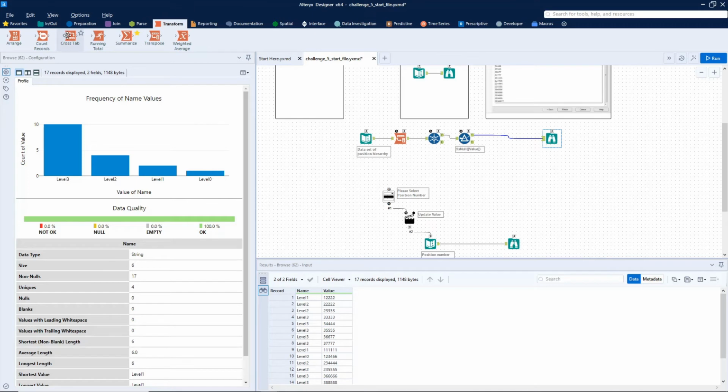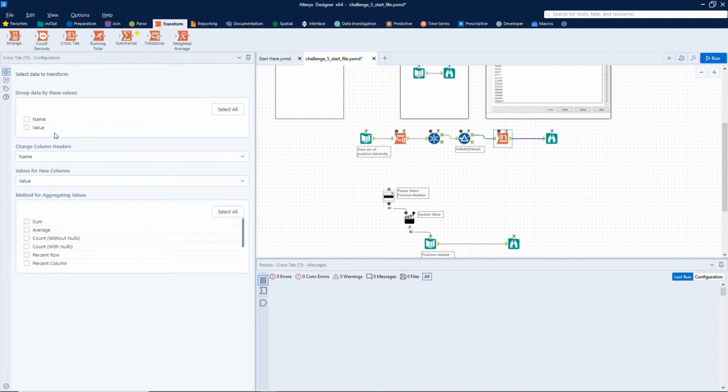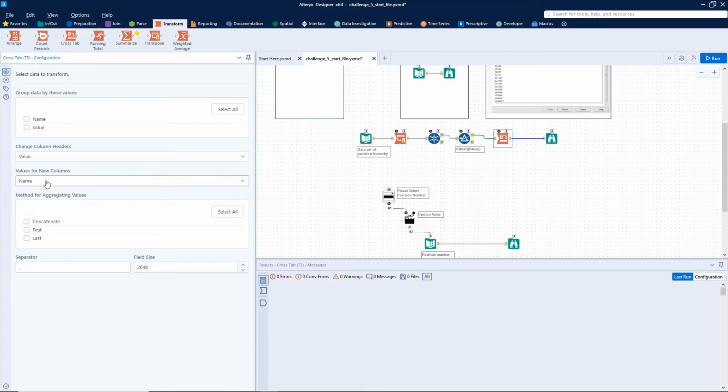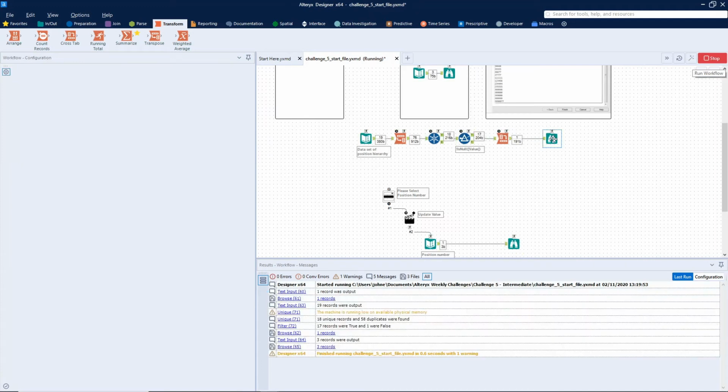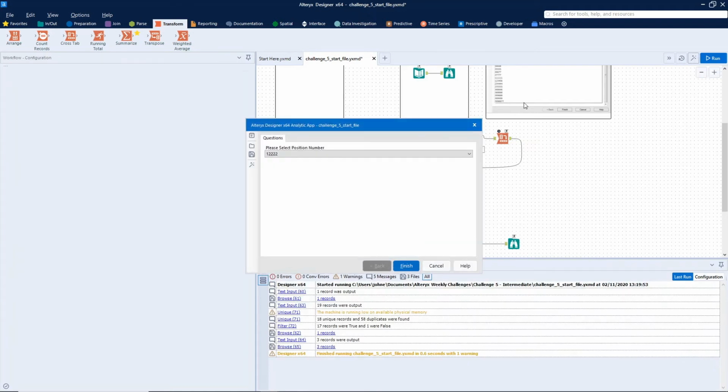So go back to transform, and to do that, we'll connect a cross tab. We're not going to group by anything. We want our column headers now to be the values. And the actual values themselves don't actually matter, and you'll see what I mean in a minute here. So now in column headers, we have all of our values. And where it says level 1, level 2, well, that doesn't matter at all. That's not going to come into play. So if we go ahead and connect this to the dropdown, let's delete this browse tool and run it now. Hey, look at that, we've got our 17 unique values. That's perfect.